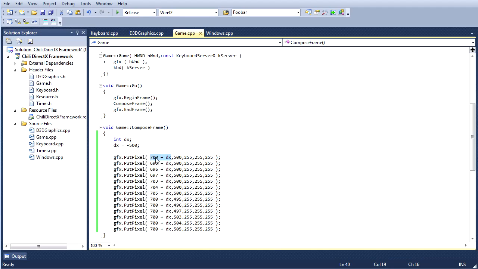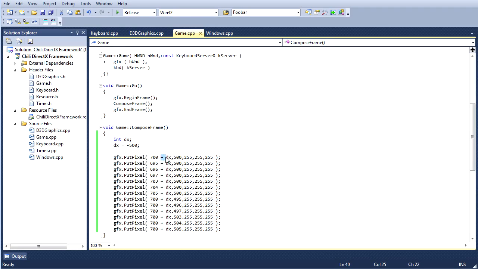And this thing here would be called an expression in C++. Everything is an expression, but here we have an expression within a function call, and you can do that. And what will happen in this case is when the computer gets to this line here, first it will retrieve the value stored in dx, and then it will add that value to 700, and then it will pass that value along with these other values to put pixel as parameters.